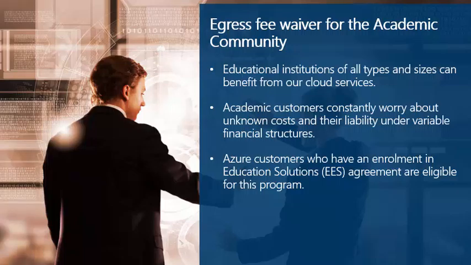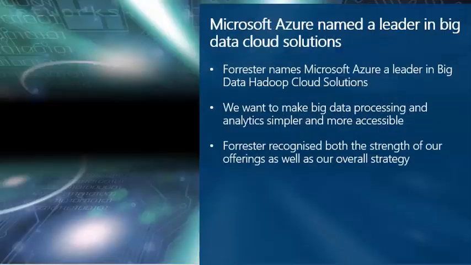Azure customers who have an enrollment in Educational Solutions Agreement are eligible for this program. Customers won't have to do anything to get this benefit. There is no special contract to sign or agreement to enter into. Once the benefit becomes active in May, we will automatically remove the egress charges for our EES customers as long as they make up less than 15% of their total Azure consumption bill.